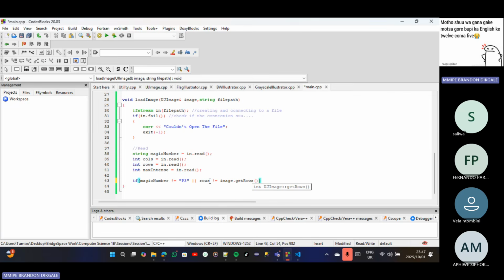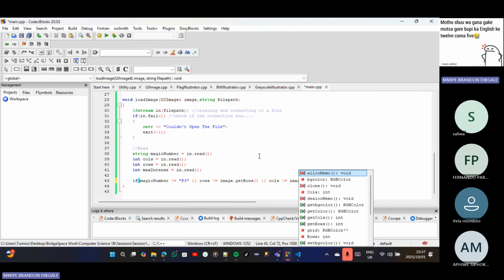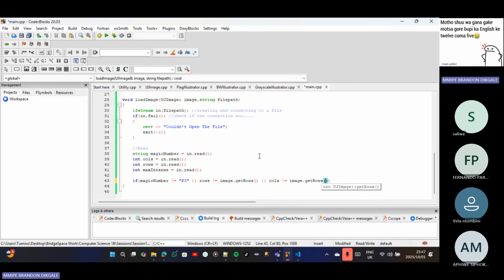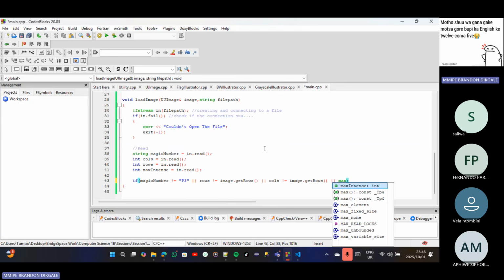Then we're going to also check the columns, image dot get columns. Then also we check the maximum intensity. The maximum intensity must be 255, so I'm going to check if it's not equal to 255.